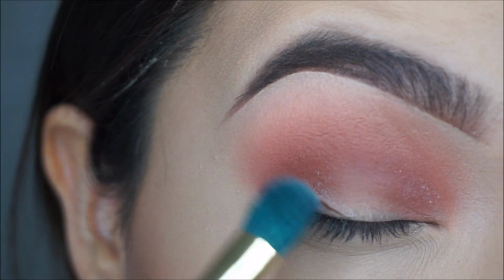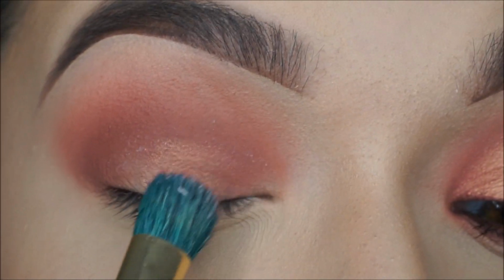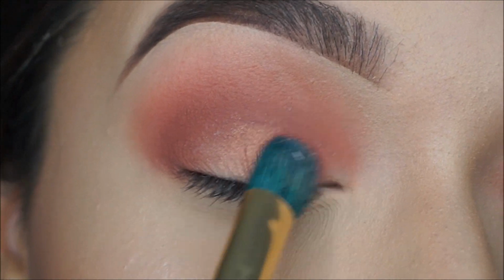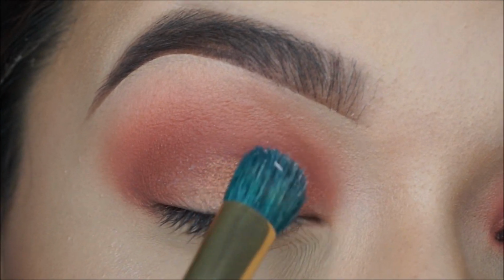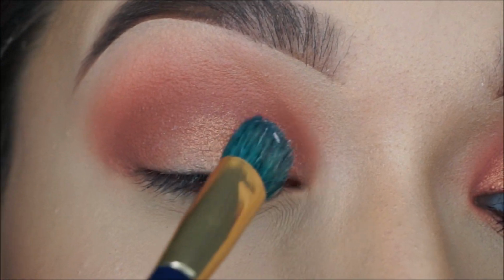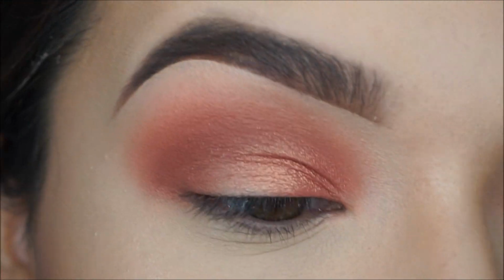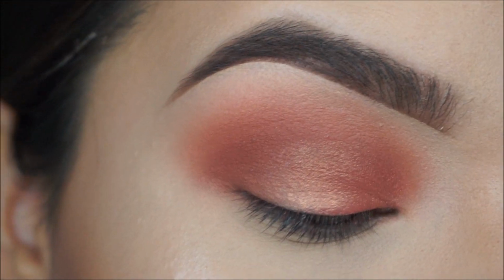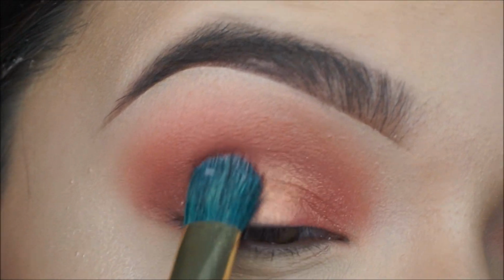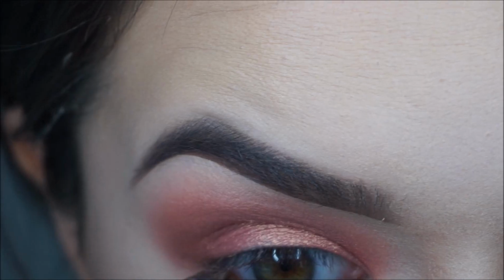This is from Lime Crime, I believe, because I'm going to be popping on a metallic shade from the Kylie palette. This is by far my favorite color from her palette. It is called Be Mine. It is an orange with a shift of pink to it. It is so pretty. This is hands down my favorite shadow from this Kylie Diary palette. And I'm pressing that over on top, and I am doing the glitter base because I find that it actually works better than just wetting the shadow, and it also helps prevent any creases on the eyelid from happening.